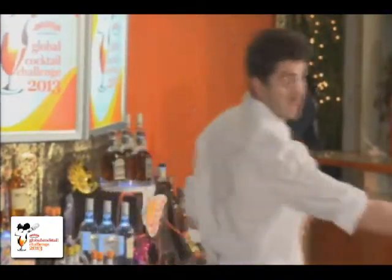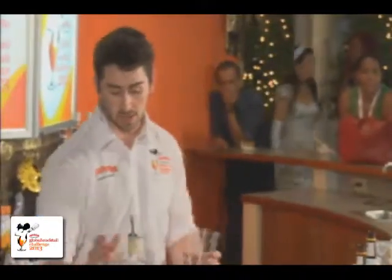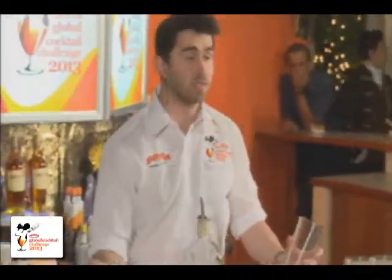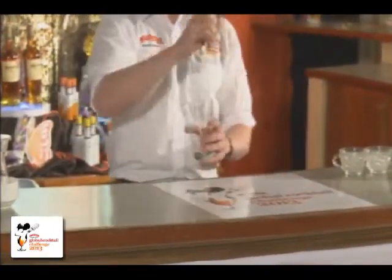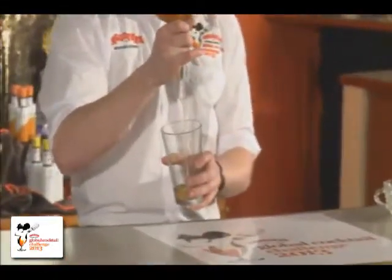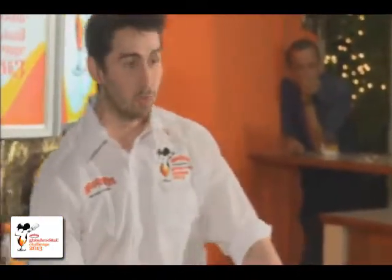First thing I'm going to be using is Angostura 1919. I love the rum. It's really smooth, really nice, really heavy on vanilla. And I'm just going for a pretty simple 50 mils in each. So. Lovely.